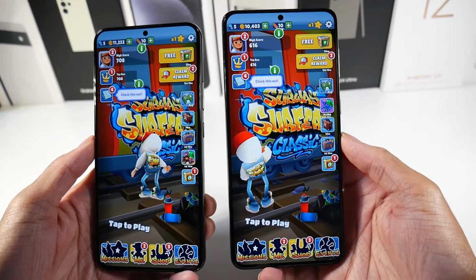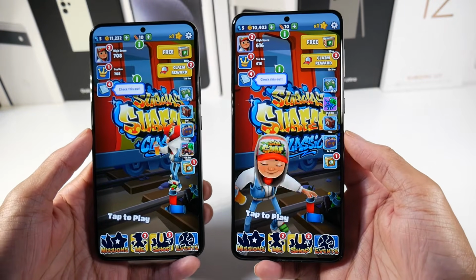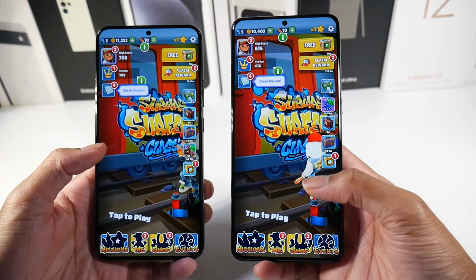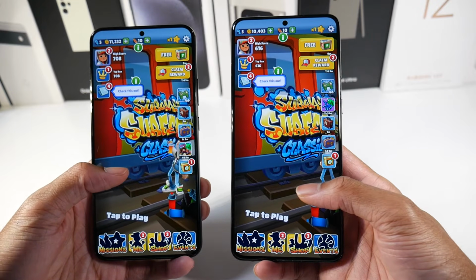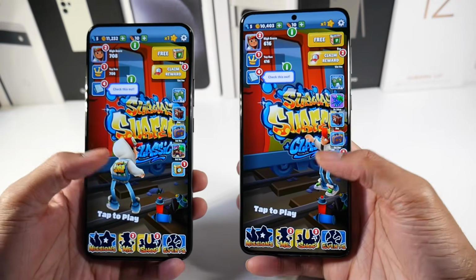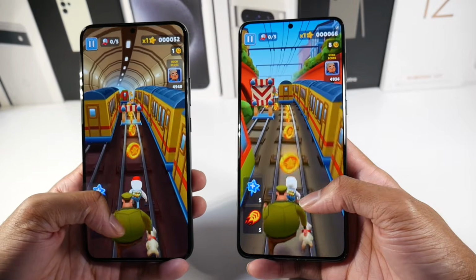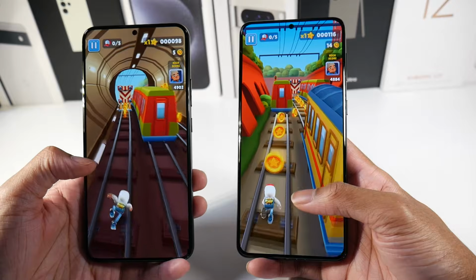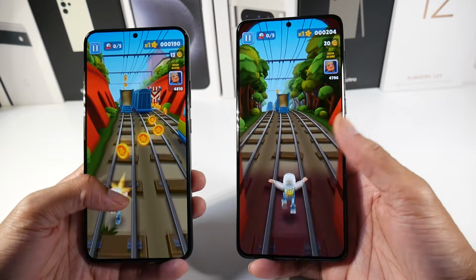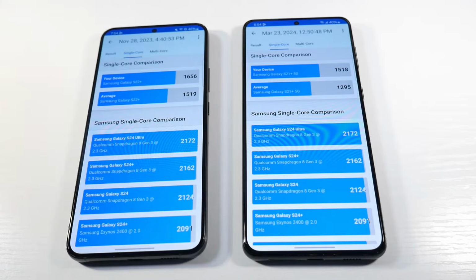So again, not too much of a difference here when you're looking at the colors and quality of the panel. The biggest difference you'll find is, like I said, in direct sunlight. If you're at the beach or something like that, where it's really sunny, the S22 does look a little bit better for sure. Both displays are flat as well. I wouldn't say the S21 having a slightly bigger panel is a benefit because it's not really that much bigger. As far as displays go, I don't think there's a massive difference here at all, besides, again, the max brightness.